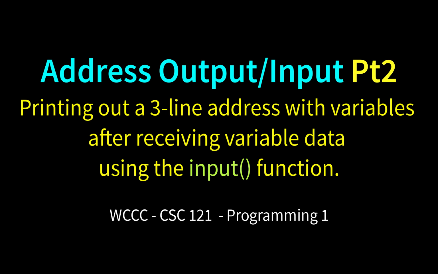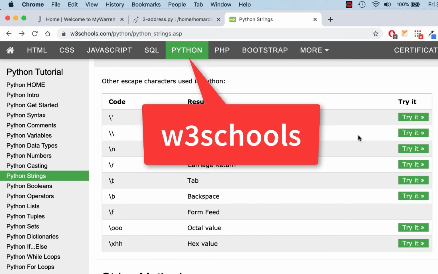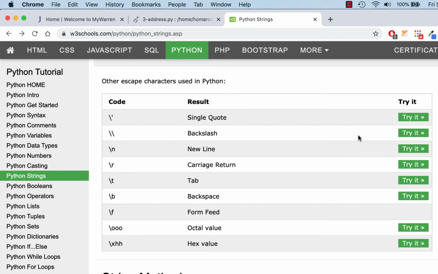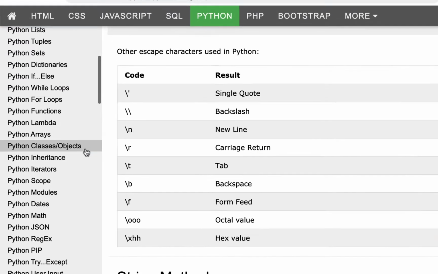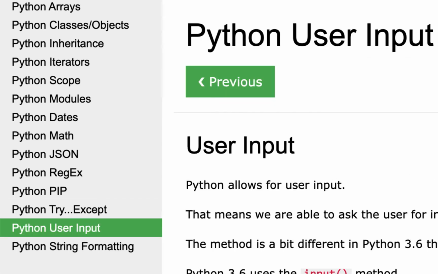Our exercise that we're working on, where we're doing output and outputting 3-line addresses, we're going to use the input function now. One place to check out the input function is in your How to Think Like a Computer Scientist interactive edition book reading and other reading, but you'll also see it here. If you go down to the bottom, Python user input, it's at the bottom like it's really advanced, but it's not. Some of you have used it already in some of your exercises.